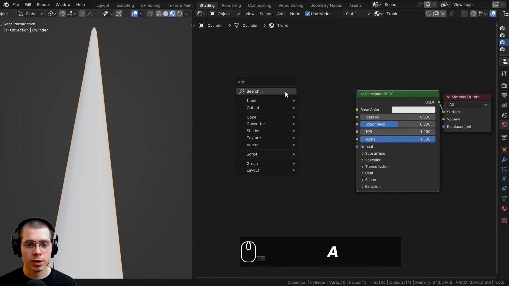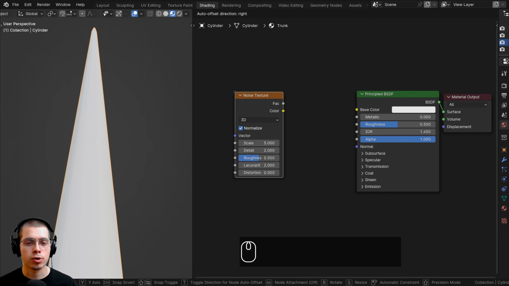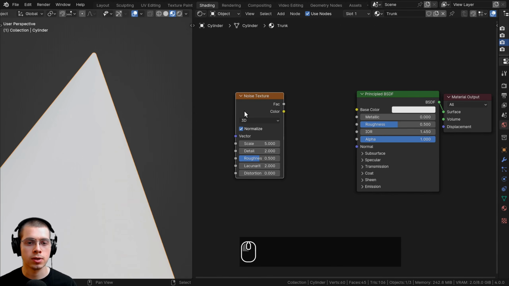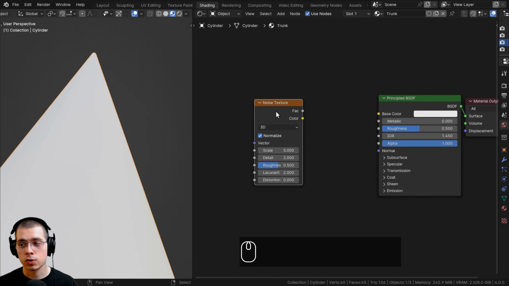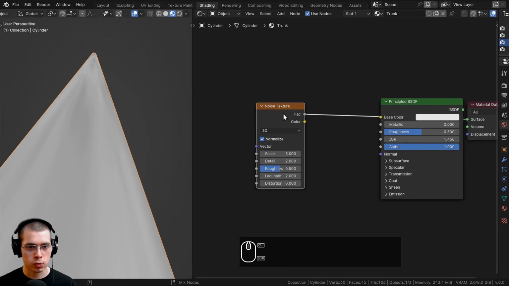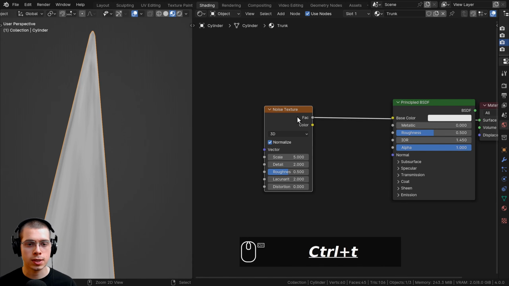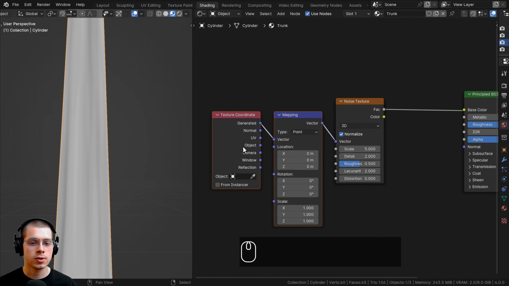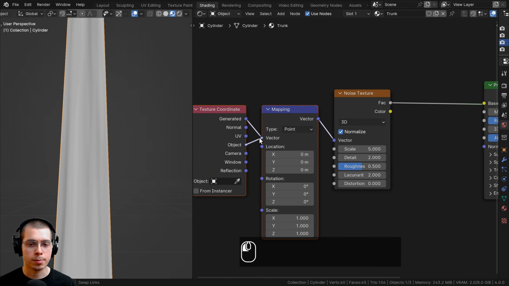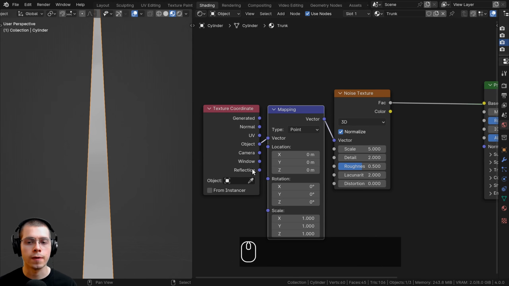So for this material, I'm going to press Shift A, then I'll go to the search, and I'm going to search for a noise texture. We're basically just going to be creating a pretty simple procedural tree bark material. So we'll add this noise texture, and then to use the feature of the Node Wrangler, you can hold down the Control and Shift key and then select different nodes. And that is going to preview it on the object by Control, Shift, and selecting it. And also with the noise texture selected, I'll press Ctrl T, and that is going to add the texture coordinate and mapping nodes. Now you can see the noise looks like it's really stretched, and so I'm going to take the object and I'm going to put that into the vector of the mapping. So by using the object coordinates, it's going to place the texture on the object more evenly.